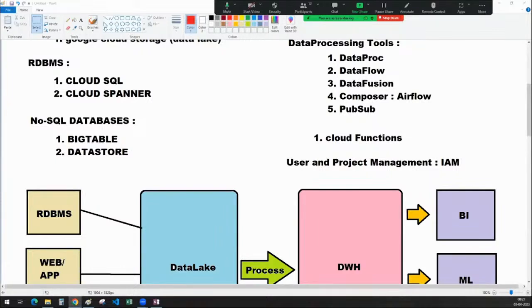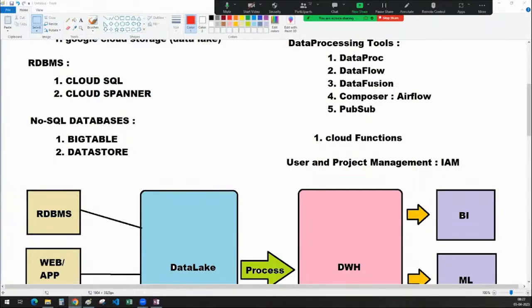That's it. If you are learning one cloud tool, you are learning other clouds as well. So don't think that if you go to a company and they ask you to work on AWS, it is something different. You need not worry about it. The technology is the same. The only thing is the platform is different.